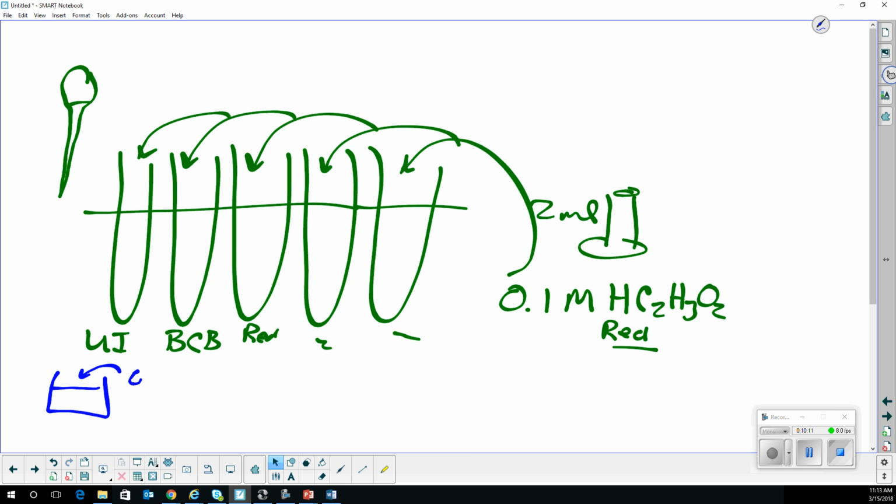You're going to get some 0.1 molar NaOH in there. I know it says to measure it out. Just get yourself a beaker full of NaOH. Okay? You're going to fill the pipette up to this line, and you're going to put it in here with the 2 milliliters, and you're going to swirl it, see what happens.